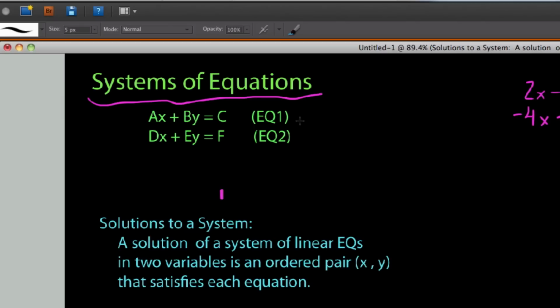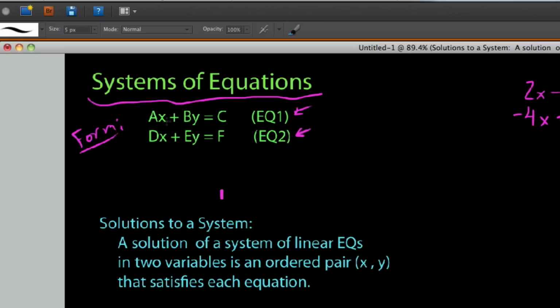So let's go ahead and start with the form that they come in typically, okay? So this form up here, of course, if you're taking notes you would want to write this down, but we say a system of equations has more than one equation involved. You'll see here that I've labeled the first equation, equation 1, and the second equation, equation 2, and we say they come in standard form, okay?